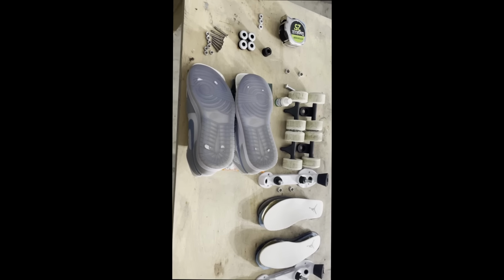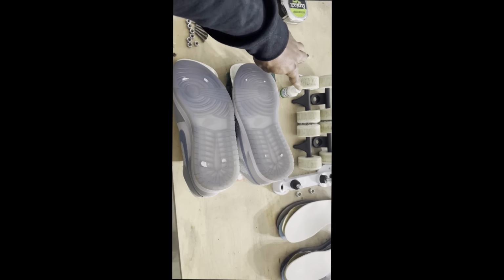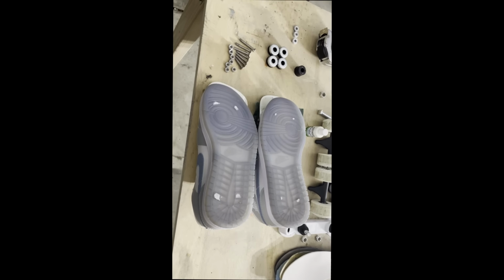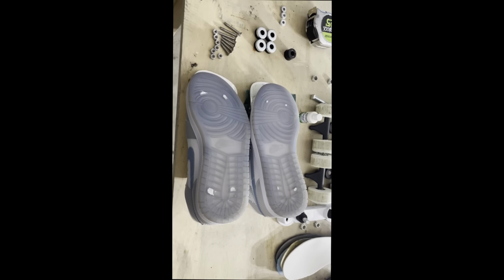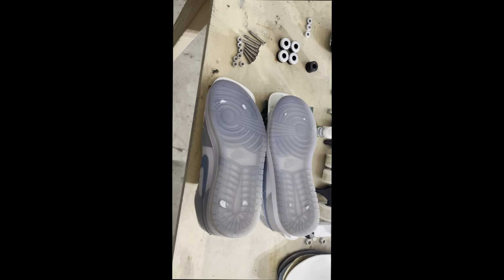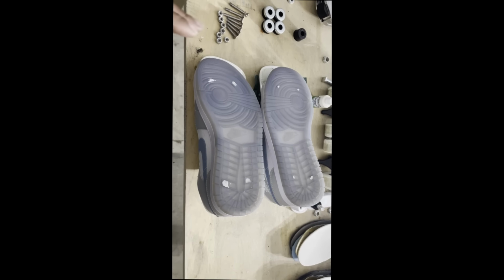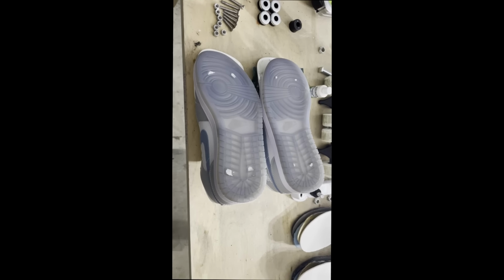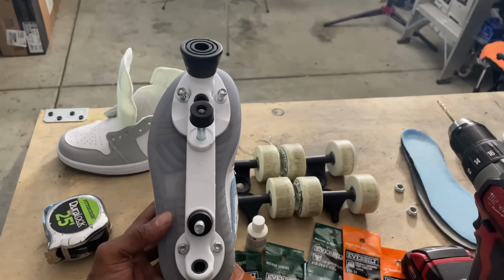So now you can see what I've done is I've actually taken some white out here and marked the bottoms of the shoes. You can see they're both measured exactly in the same spot on each shoe because you want them to be consistent and symmetrical with each other. You don't want one too far to the left or too far to the right. Let that dry for a second. Once it dries, I'll go ahead, stick the insoles inside of the sneaker, drill my holes, and then get into the installation.